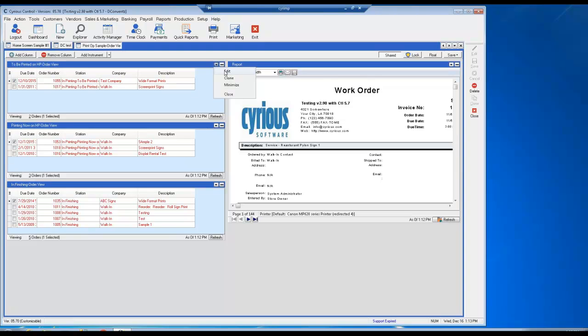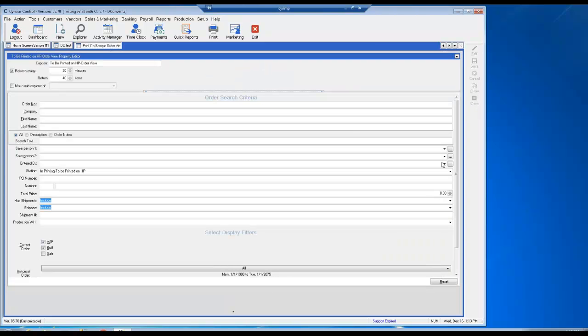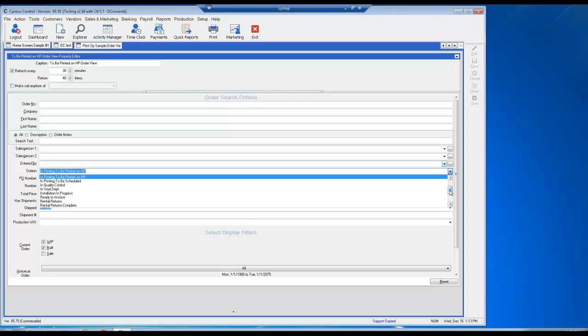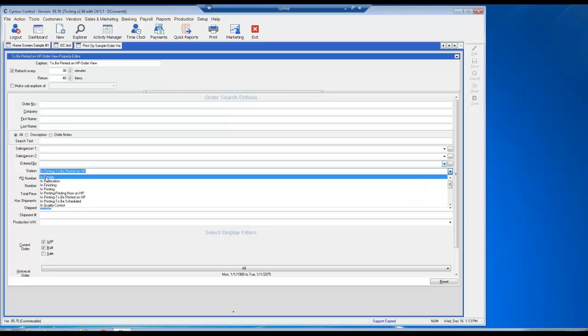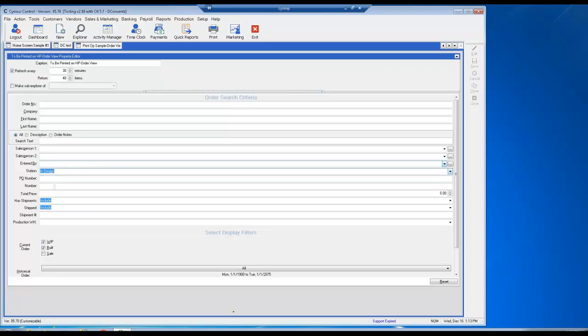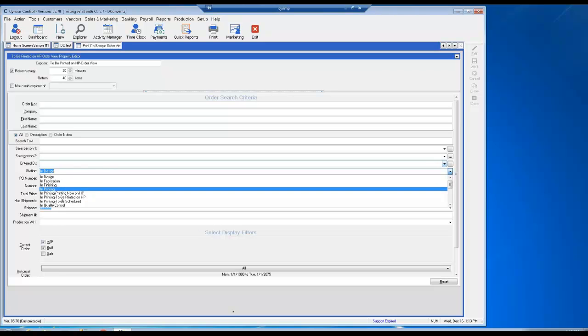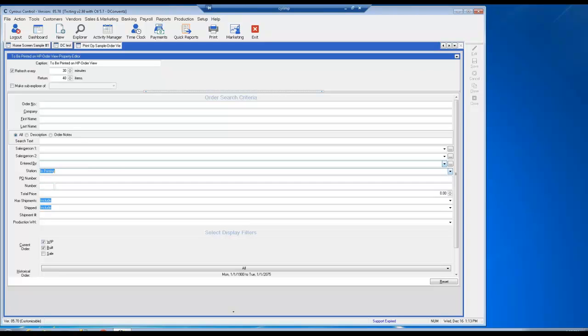So you can use the existing dashboards and customize them. Again, going to the little box with the triangle, edit, and now I could change it to a different station, or a particular person, any number of different things. So for instance, if I suddenly wanted to use this for a designer, maybe I just select the design station. If I want to actually show all of the printing stations, I could do this. If there are a whole bunch of them, you can also use the asterisk as a wild card, and then all of them will show with that wild card.